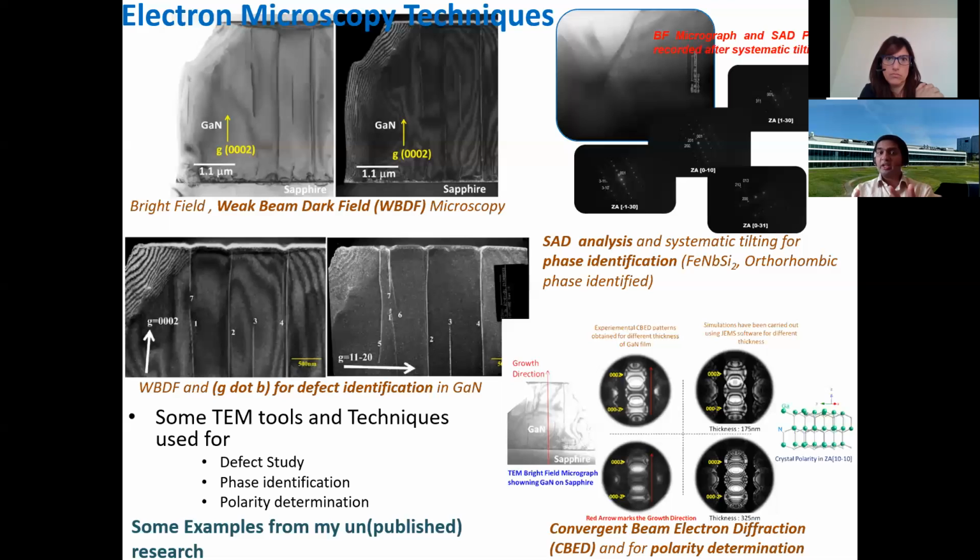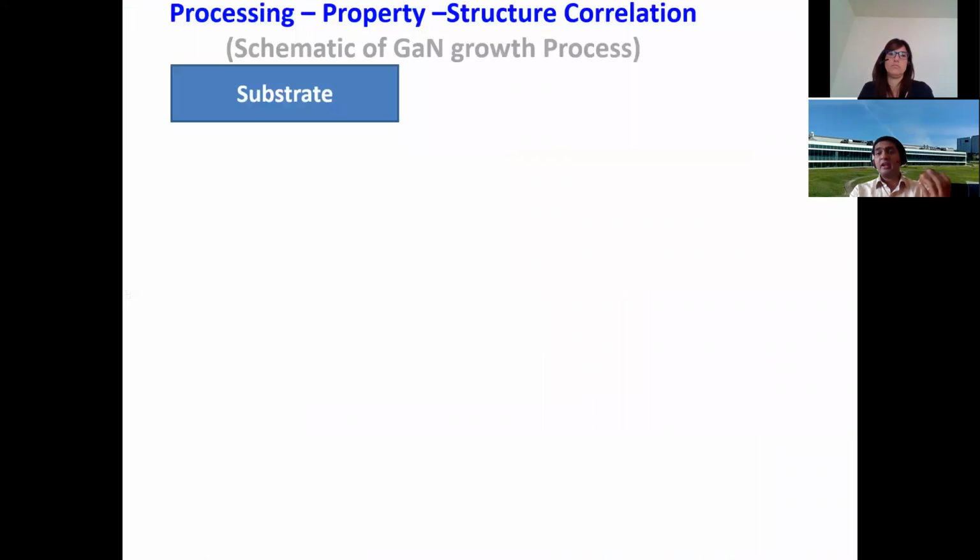Polar materials are those materials which, in crystallographic terms, will have different features along a particular direction. Like here, this is gallium nitride that I have shown. Along one particular direction, it is slightly extended. So that is why the bond direction becomes critical. The gallium to nitrogen bond direction becomes critical, and that defines the polarity in these materials. This can be further extended to other polar materials like silicon carbide and others.